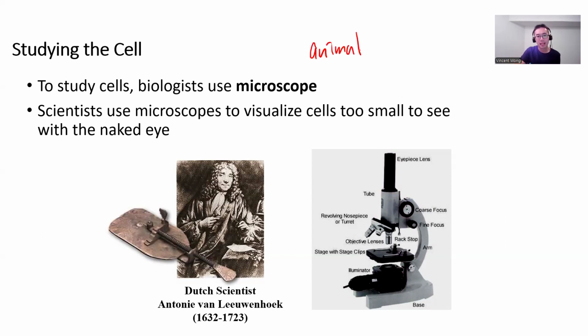I'm just gonna write animalcule, something like that. Okay, animalcule. It's like molecules that look like animals, because they're moving around. And he got really fascinated. So he kept on refining his design of the lens, and eventually he created his first handheld microscope that looks something like that. And he actually made very detailed records of everything he saw under his microscope. But people didn't believe it. People thought he was just imagining it, because no one was able to recreate the result.